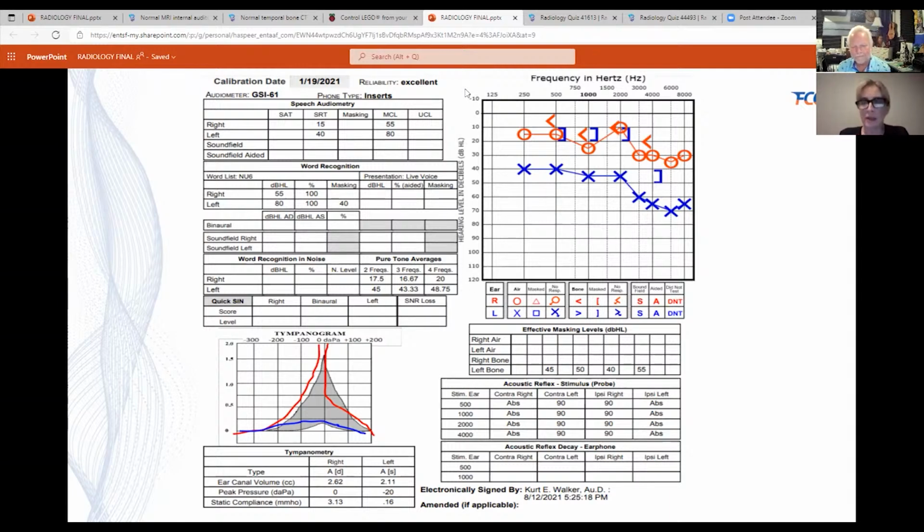That represents the decibel level of the sound presented, and each of these symbols is plotted at the lowest level where the patient will hear the sound at a consistent response. So this plots the lowest level where they can hear each sound in each ear. Normal hearing is at the upper part of the graph, from about 20 up to -10. Anything below 20 is considered hearing loss, and the greater the hearing loss, the farther down on the graph the symbols will be. So in this particular case, the right ear has a lot of normal hearing. There's some hearing loss in the higher frequencies, from about 3, 4, 6, and 8,000. It dips down below the 20 line.